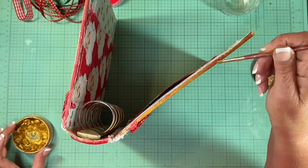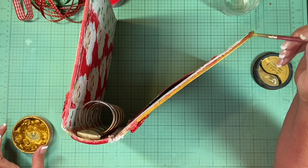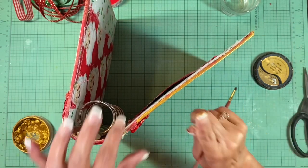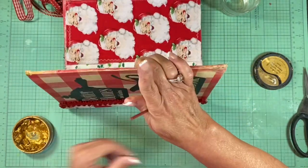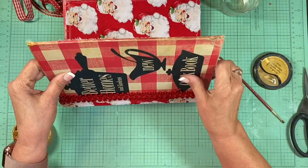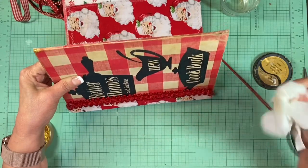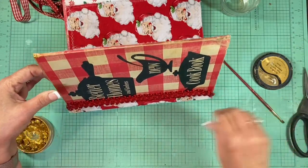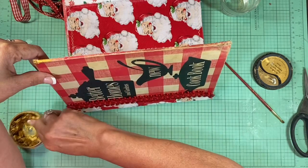And all I'm doing is I'm doing this, and the parts that are a little messed up, I'll do a little bit more. And I don't care if it goes over the edge a little bit. It doesn't bother me. Oh, I just got some on the front. That bothers me. I wasn't trying to do that. Okay, there we go. Got that off. Okay, so I'm just going to go ahead and do that and go all the way across.